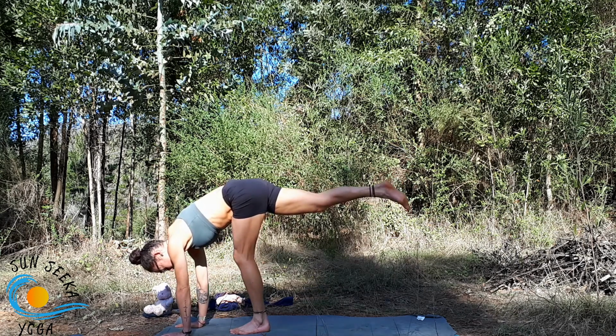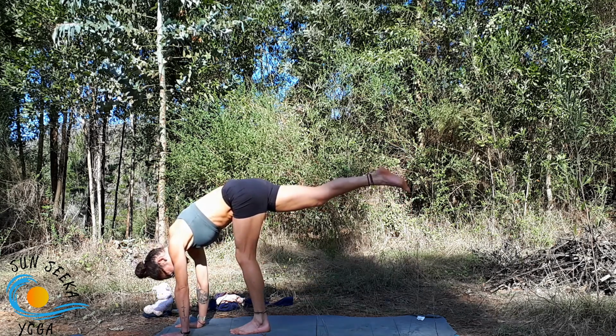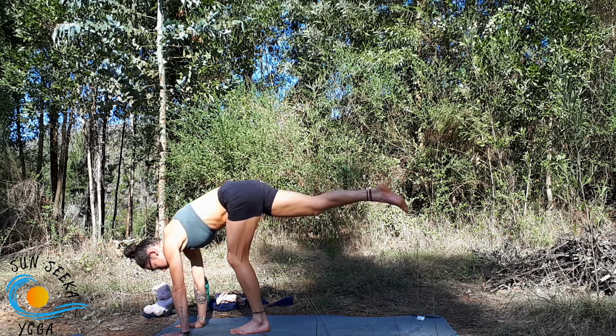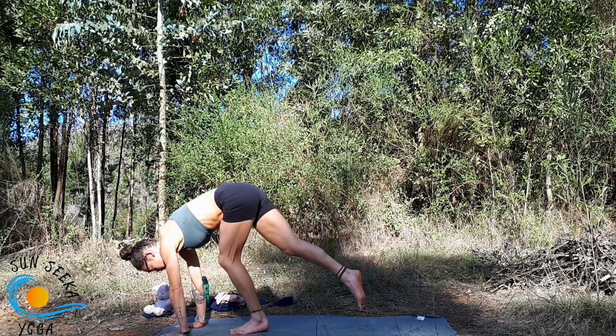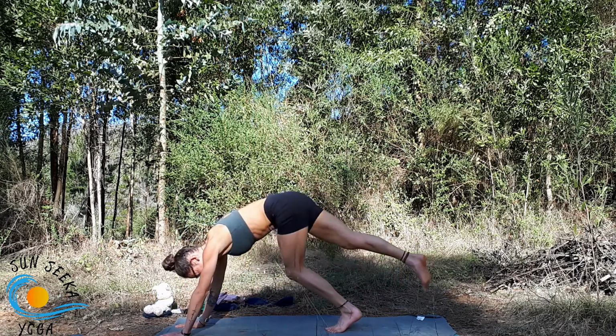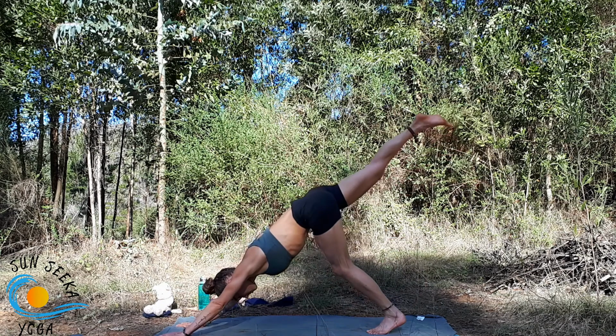And we're going to take 3 hops to the back of the mat. So the top leg is going to stay straight. The bottom leg is going to bend slightly. And as you inhale, you're going to kick the right leg up to the ceiling and hop the left leg back. 2, 3. So you're in a 3-legged dog.